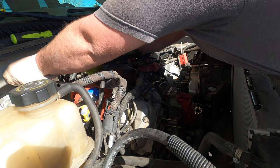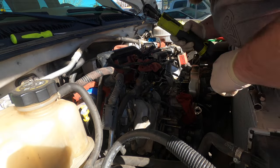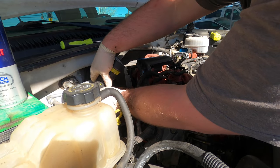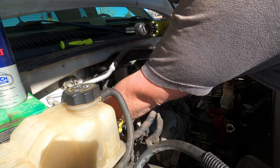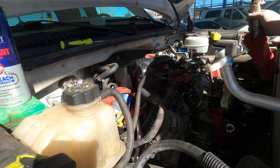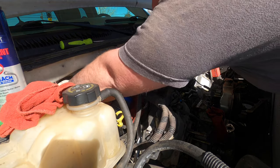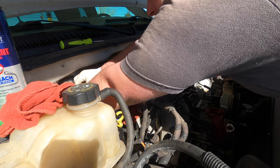Then we'll go ahead and continue with that. And go ahead and get this magic thing off that you can't see over there. Go ahead and get this off. The accumulator out of my way. Just gonna be easier. I'm putting pretty much all the bolts in that tray. It's got a lot of dye in here. Dryer should come out. Or not dryer, this is an accumulator. I can't even see what I'm doing.